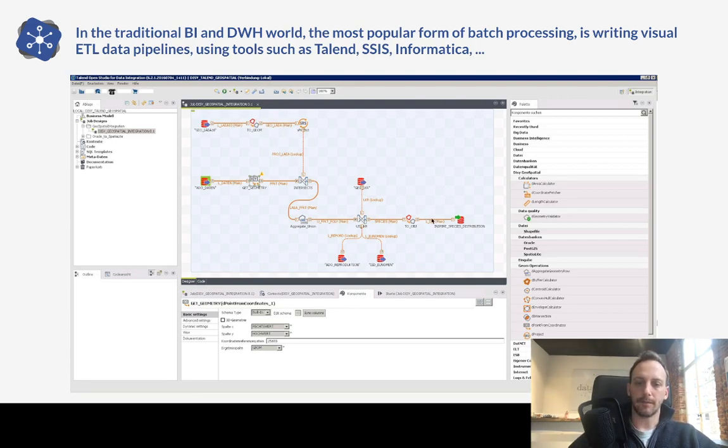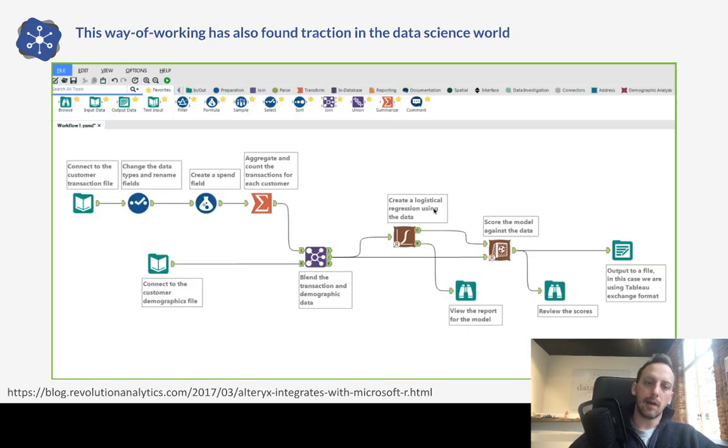but it becomes problematic if you scale. What you see now is that data science tools also become more visual, drag and drop. So you see here data being ingested, being aggregated, and in the end a logistic regression being applied to it. This is an example of Alteryx. And honestly, I really don't understand why they're doing this. Why on earth would you want to do your data science flow just like your ETL workflow in a visual way as well? Our advice there is you should just use code.